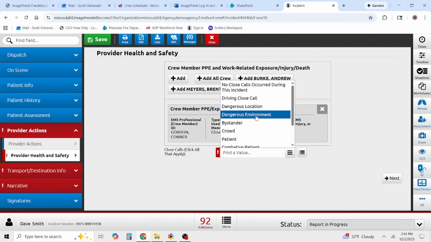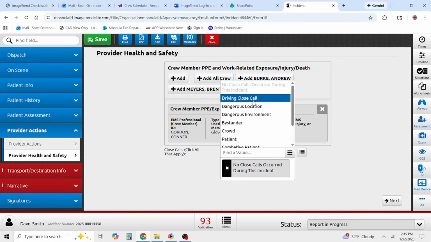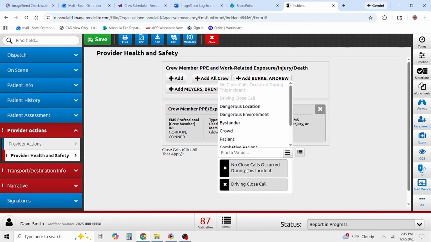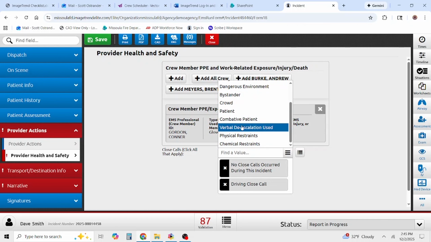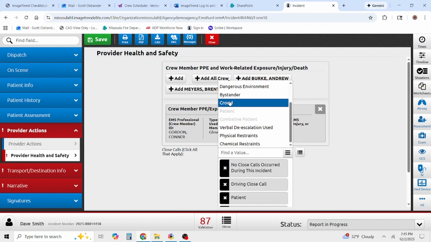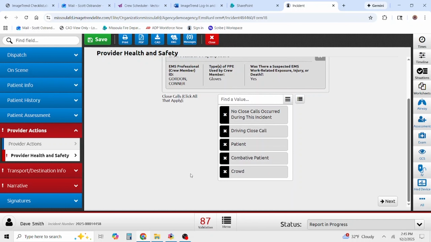You guys will recognize this list a little bit from New World. This has been auto put in. So if there was nothing that happened, we can put this in. If this driving close call is a new one, and this is not necessarily from the rookies driving around and possibly running into things, this is, what, did a car come out of nowhere? Did we have to swerve? Was no one obeying the code 3 rules on the road? This can be input as well. You can see it's a multi-select. So if a patient was combative or someone else was combative in a crowd at a concert, all of those can be placed in for our own checking.